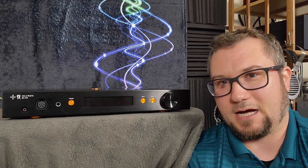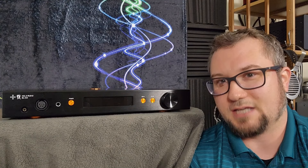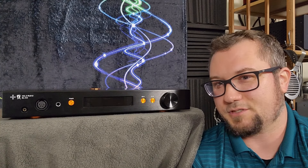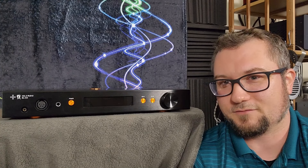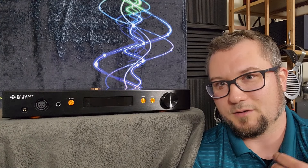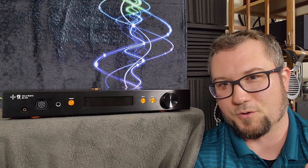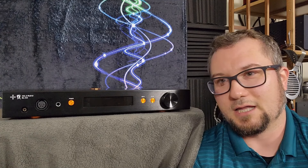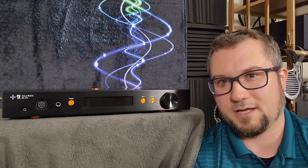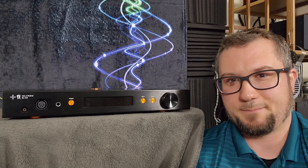It has a high power output rating — that 12 watts per channel is a lot — but it does not sound particularly powerful. It is a bit dynamically challenged. It is not a particularly impactful amplifier, particularly in the low end. Bass string plucks, kick drum hits and all of those things just don't have a whole lot of authority to them. Likewise, snare drums — I have heard much snappier, much quicker, especially on the attack, with a lot more snappiness and just bang.